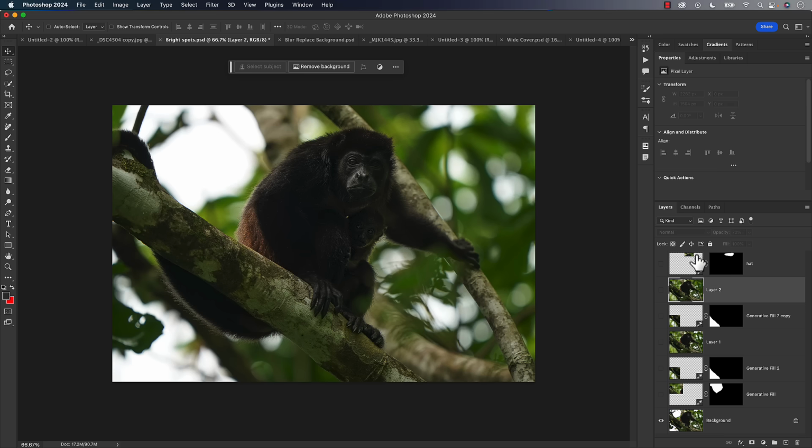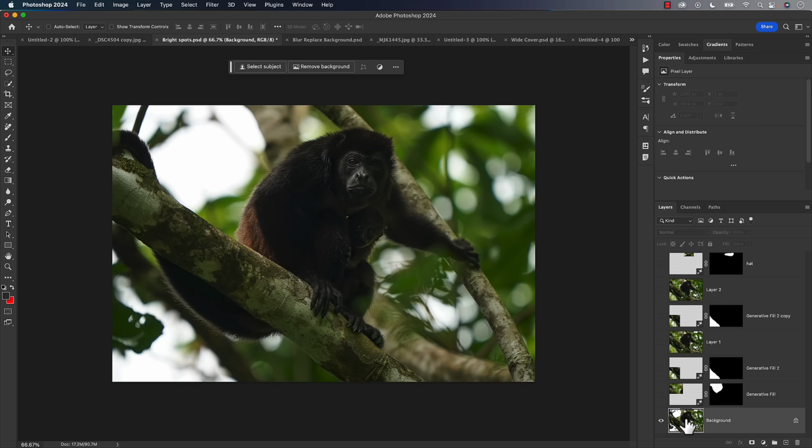Let's take a look at Generative Fill, because I think what I really want to do is show you how to use this in the real world. Okay, could we go in and could I make a selection on top of the monkey and could I add a hat on there? I absolutely could, and it does a fantastic job. It looks like it was on there, the way they put the fur around it and everything. It looks like it was right on there. That's not what I want from Generative Fill though, okay? And I think it's probably not what most of you want, is to go in and put a mountain into a landscape photo that you've taken, or a house where one didn't exist or something like that.